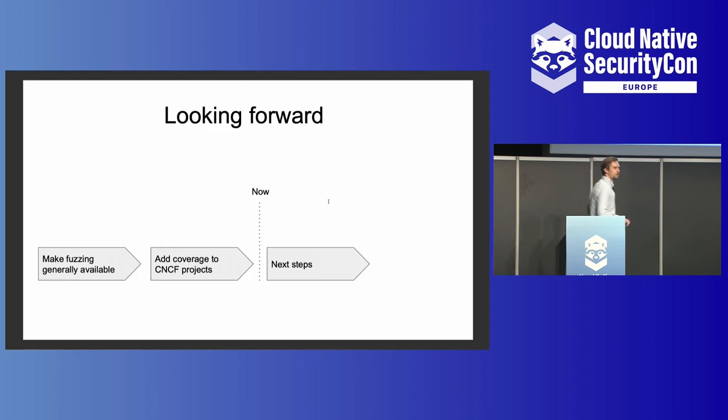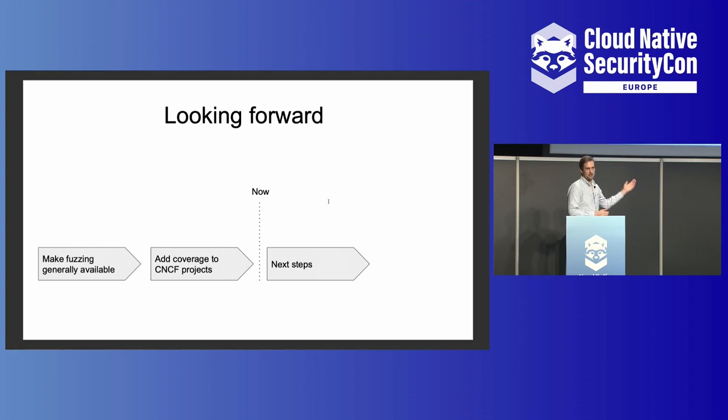Yeah, so let's talk about where we'll go from here. Let's zoom out a little bit in terms of where we are in the greater scheme of things. As David mentioned, over the last 10-15 years, a lot of work has been done in making fuzzing generally available for open source projects, for the open source community. That has included writing really great fuzzing engines, sanitizers, and bringing this technology to all sorts of languages, as David already mentioned. So we have quite mature fuzzing engines now.